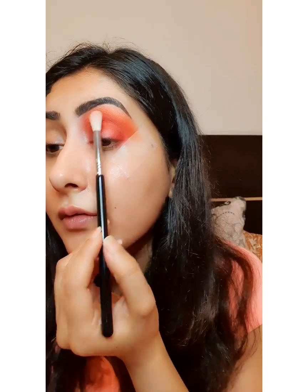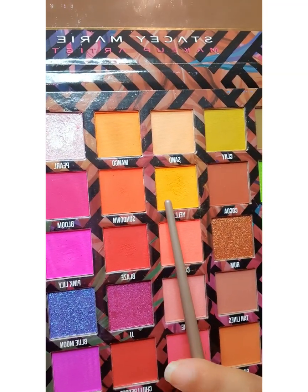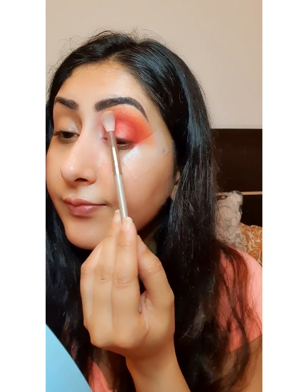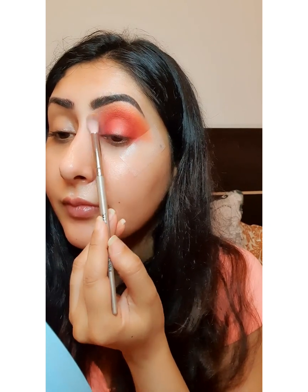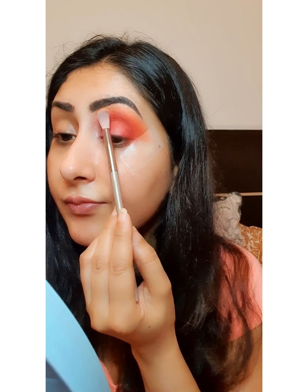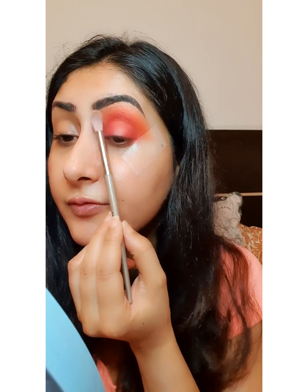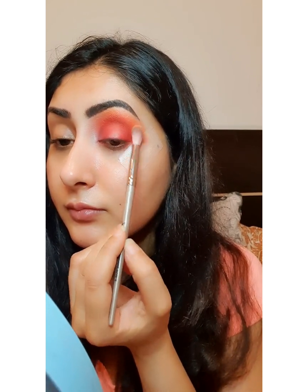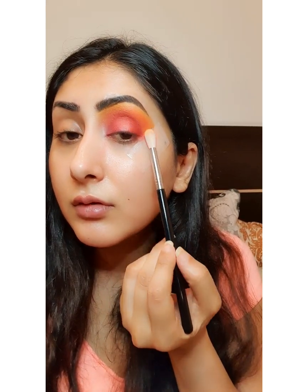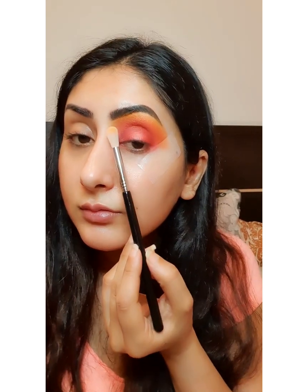Now I will be using a third shade which should be lighter, so I choose yellow. With the help of my big fluffy brush, I like this brush for my brows area especially. I like to apply the color with this brush because it deposits the color so nicely. After applying the color, I'll switch back to my Sigma E35 blending brush and will try to diffuse my edges further.